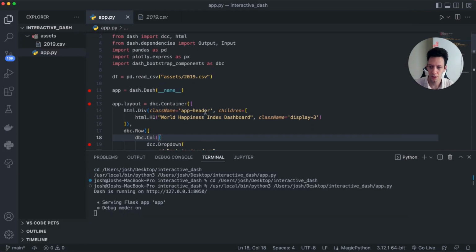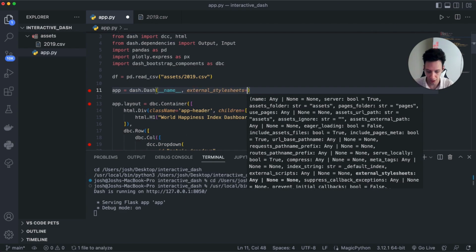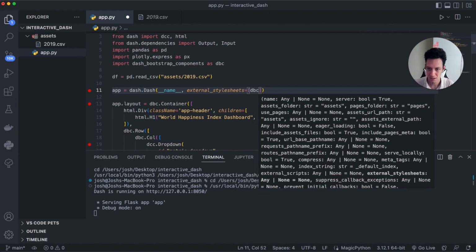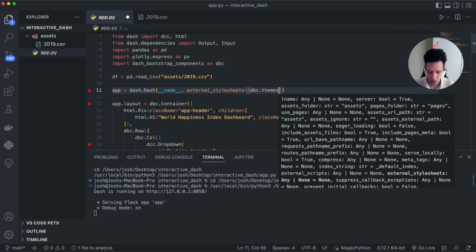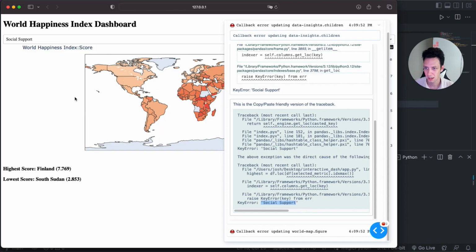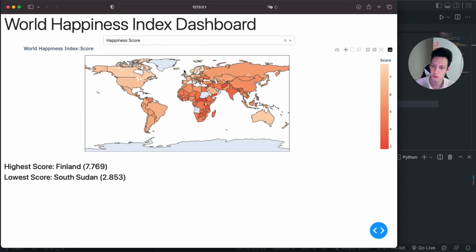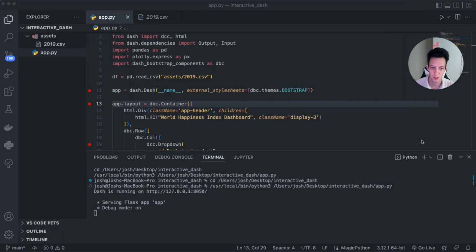So, okay, two things. Inside of our app, I'm going to give this an external style sheet. And what I can say here is dbc dash bootstrap themes dot bootstrap. Check that now. Does that fix anything? Yeah, okay. So it's applying styling now. This is good. I'm still going to get this error, right. Yeah, okay.